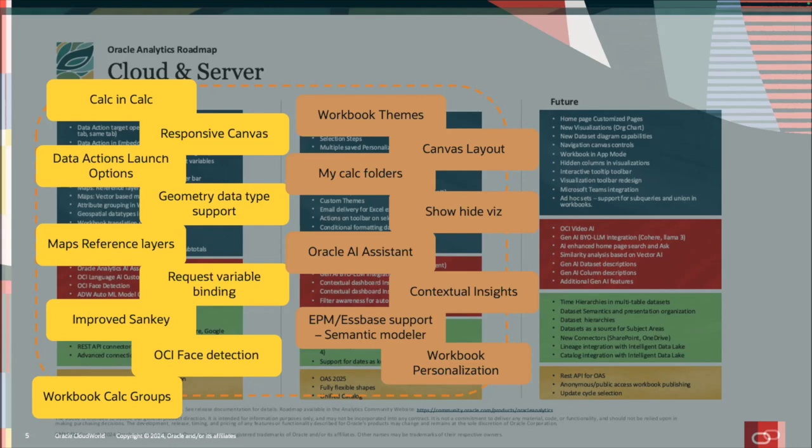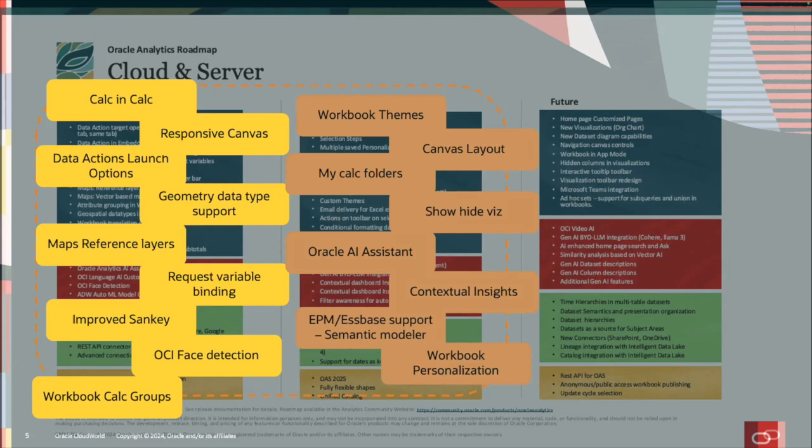MyCalc folder organization is coming in November, which has also been a pain point. So you can now create folders and subfolders, drag and drop, move your calcs into these folders, and do custom sorting. Then we'll add A to Z sorting in either January or March of 2025, the OECF date.